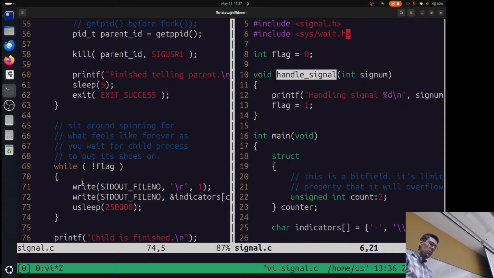So whatever our parent process was doing right now was spinning around in this loop endlessly until this flag is set. When the operating system interrupts, it's going to add a stack frame to the stack for that process. It's going to change the context, so it will change the stack pointer and it will change the program counter to start running this printf. And then it will switch to that process. And that process will start running this function instead of wherever it was before.